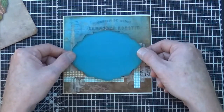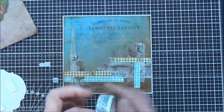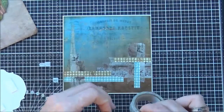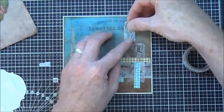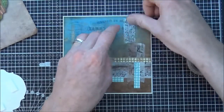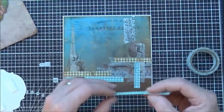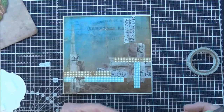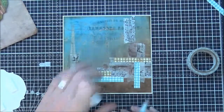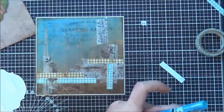Now I'm just going to put that about there, right in the middle, but I think it needs something coming from the top, so I'm going to grab another piece of washi tape, and I'm just going to add a small bit, just coming down about there, and I'm just going to give it a rub, and then I think we'll add another piece of that just to tie it all together. I'm going to put that next to it. So you can always change and alter your design as you're going along. It's entirely up to you how you finish it all off.